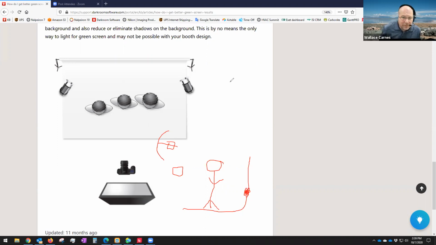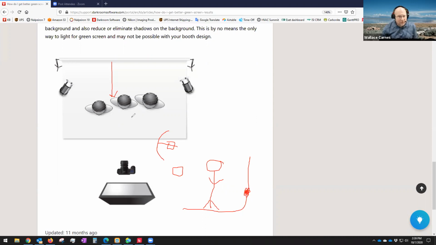The other thing about that is you want to have your subject, if you see here, the subject is several feet from the background. That gives you less likely to have a shadow. If you go outside on a sunny day and you go stand right up against a wall, like say 3 or 4 inches from a wall, then you're going to see a very hard shadow against the wall. But if you take 2 or 3 steps forward, then that shadow just virtually disappears. So you want to stay away from shadows.